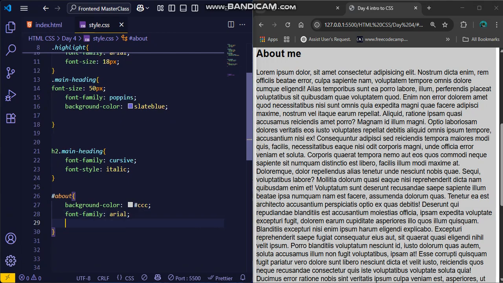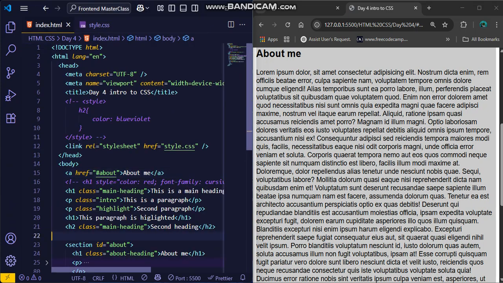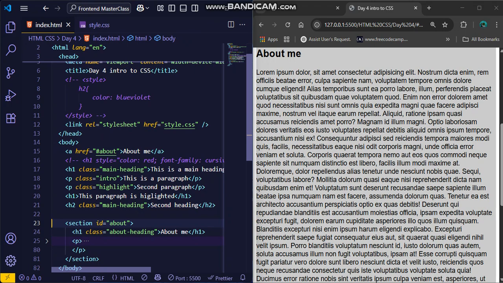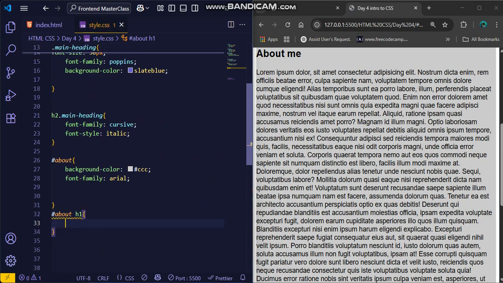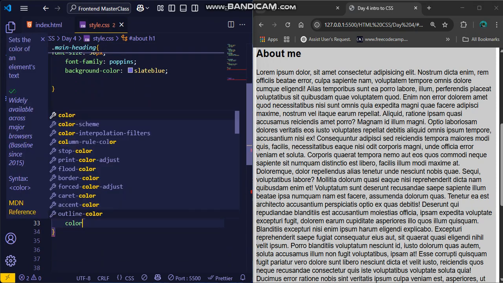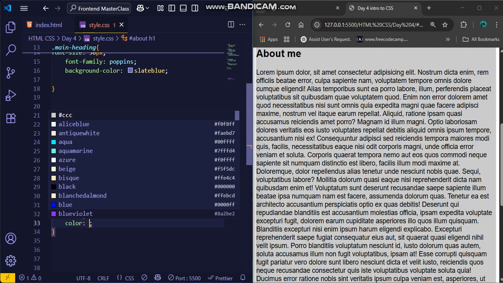Okay, so now you can target these elements inside the section. Inside the about section, we have these two elements, the h1 element and the paragraph, right? You can target it like this: #about h1, and all the h1 elements inside that about section are going to inherit this style.